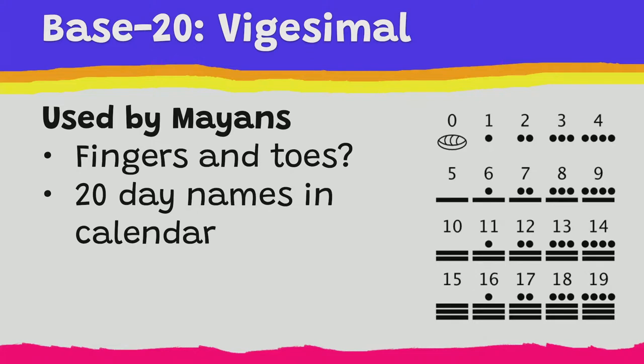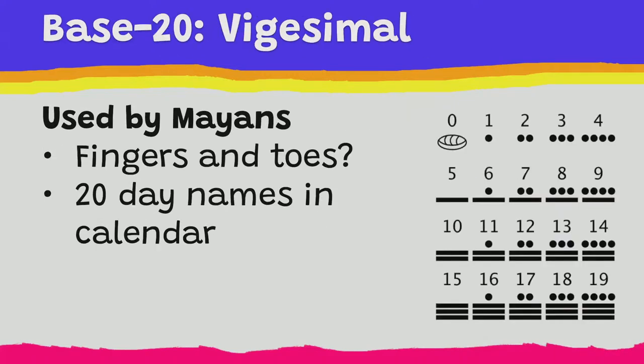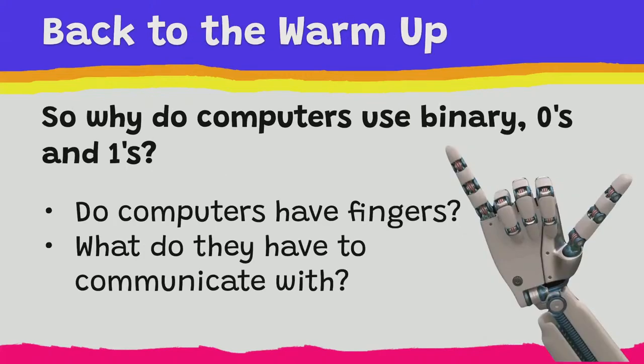There's a lot of written work about this, and in the resources I have a podcast that talks about some other Central and South American counting systems. One of them uses the, I forget how to pronounce it, the quipu. It's Incan rope knots as a counting system. So take a look at the resources to see more counting systems. They're really interesting and great ways of infusing culture into talks about binary. And anyway, back to our warm-up.